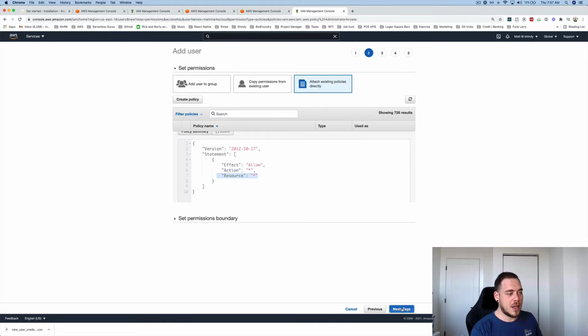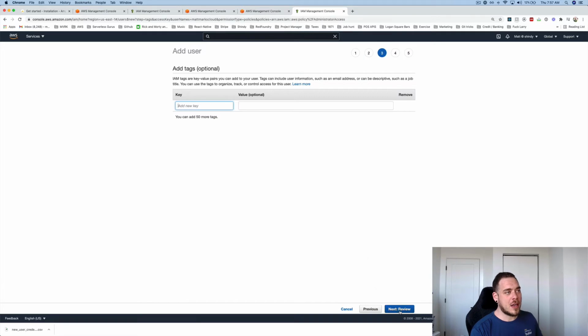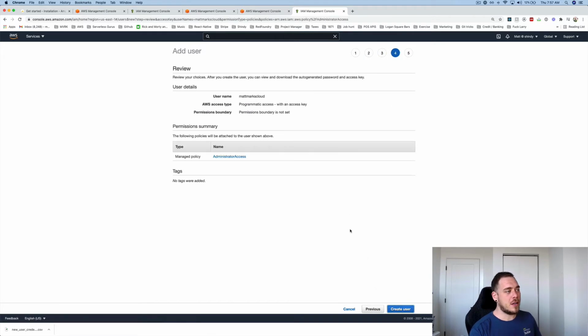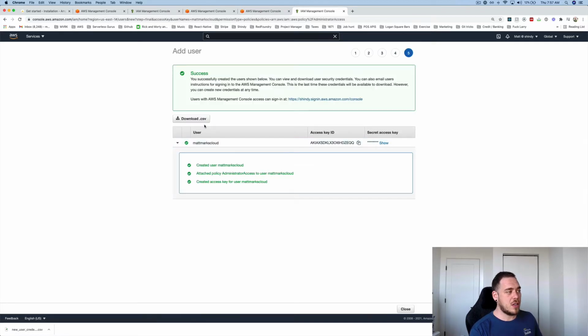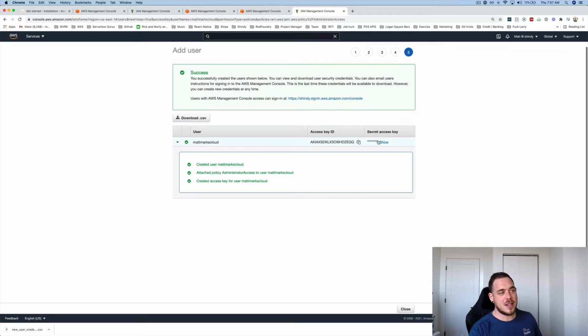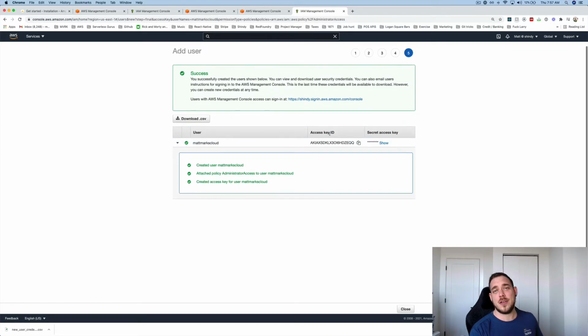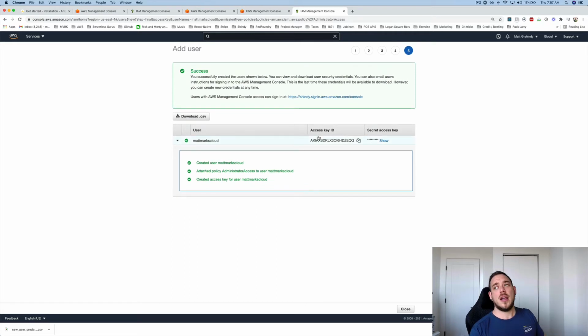Awesome. All right. Don't need any tags for now. You can add them, but we're not there yet. At least I'm not. So, all right. What this is going to do is ask you to download your access key ID and your secret access key. This is specific to you and your user. Every time you would sign up a user through IAM in this process, they would get their own access key and ID. All right, so download this and save it for later. If for whatever reason you missed this step, it's not going to be a big deal. We can come back to it later.